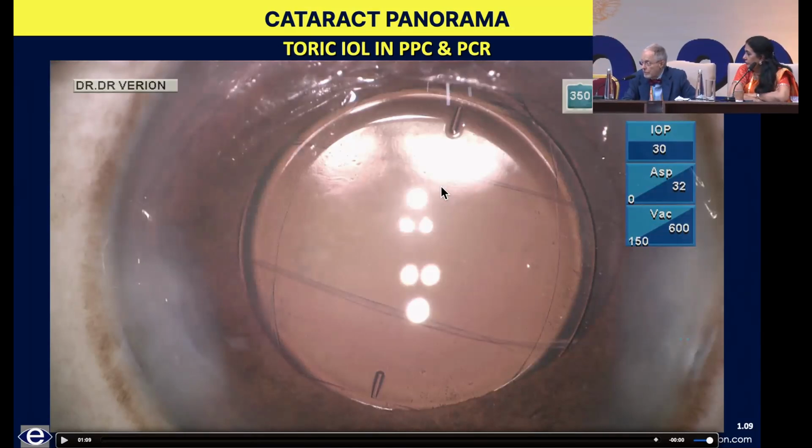I've seen patients with one haptic in the sulcus, and they've had some transillumination defects, where the lens is all in the bag except for one haptic. They get the transillumination defects in that area, and it kind of burns itself out. They had inflammation for a while. I picked up these patients later, and they did okay. So I think the stability may be in your favor combined with a deep chamber, as you suggest.